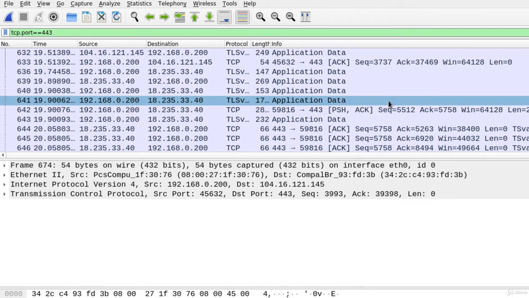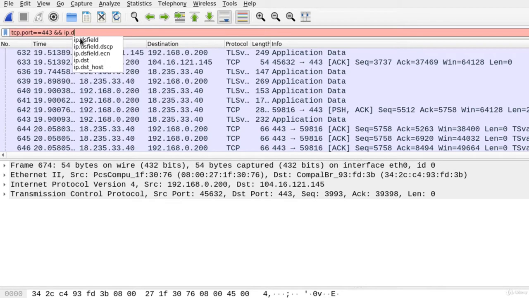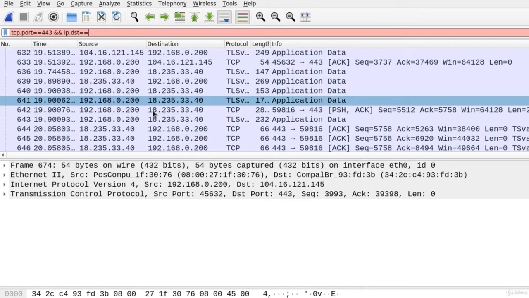And you can add the logical AND operator, which is double ampersand, to add another condition, like say I want to see packets to port 443 if the destination IP address is a specific one, like this. && ip.dst equals, and let's take this IP address, the one that starts with 18.